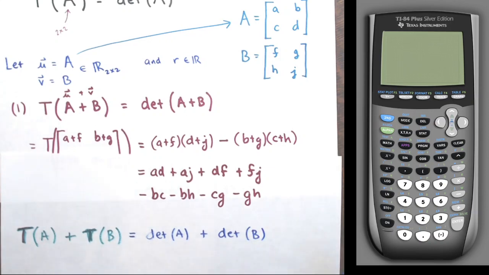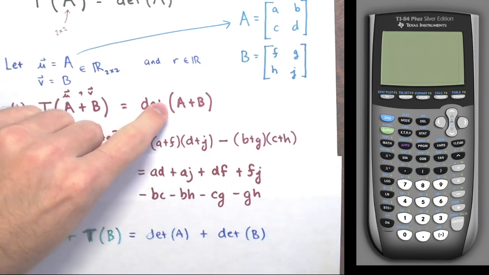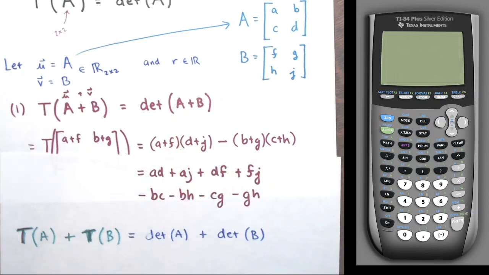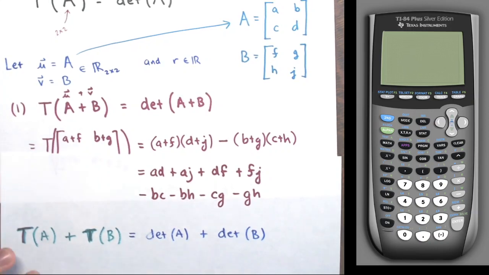So basically what we're asking is, is the determinant of the sum of two matrices equal to the sum of the determinant of each individual matrix? Is the determinant of A plus B equal to the determinant of A plus the determinant of B? You might recall in your study of determinants that this was not the case. The determinant of a sum is not necessarily going to be equal to the sum of the determinants for all matrices. There might be some out there that this works out for, but for all matrices A and B, this will not be true in general. But let's see that happen here.